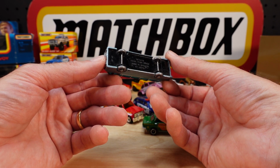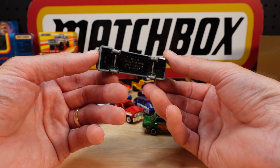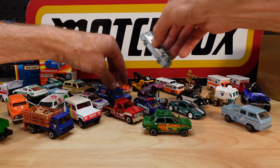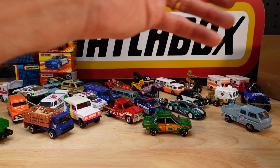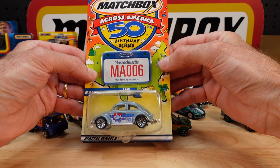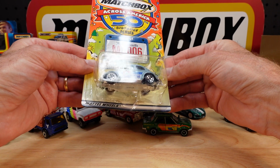Spoilt rotten. Leyland Royal Tiger Coach. Or couch if you're dyslexic. A couple of you gotta see these. Across America, Massachusetts. Random, isn't it?